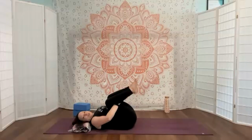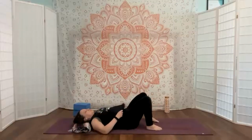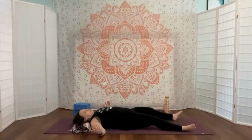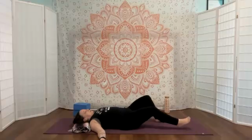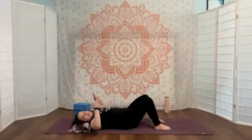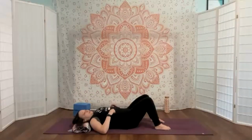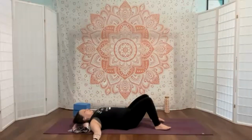We'll come into a short Shavasana from here. So you can bring in a neck pillow like I have, any other props you have to make it comfortable. You can let everything come along and flop open. You can come into constructive rest. If you've got a sensitive low back, maybe being on your side or on your belly, forehead on your hands in a rest position there is better for you. So be where you need to be.